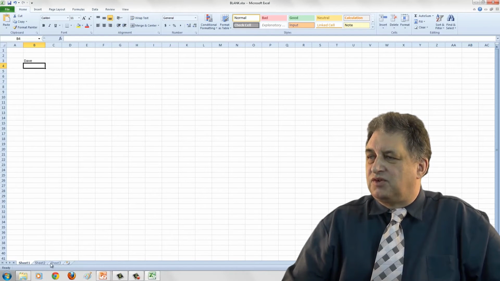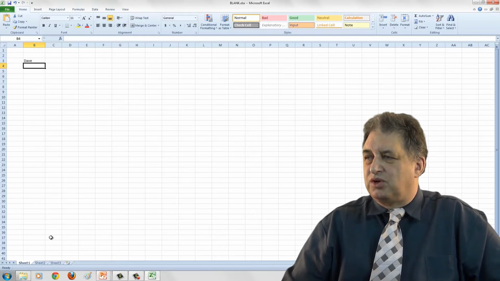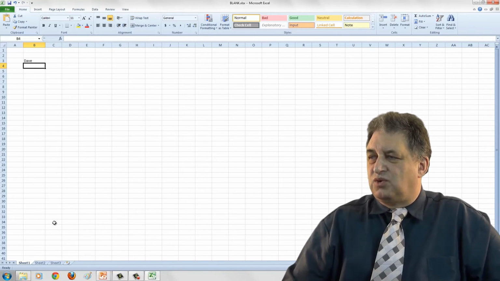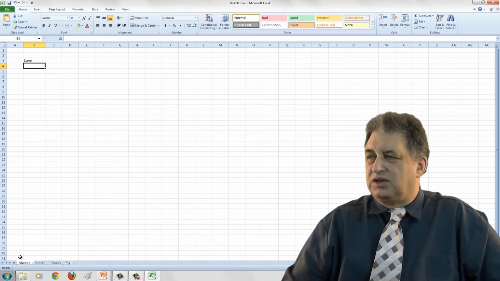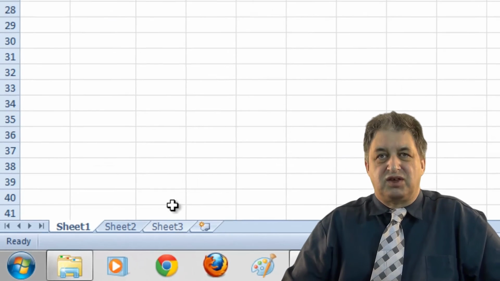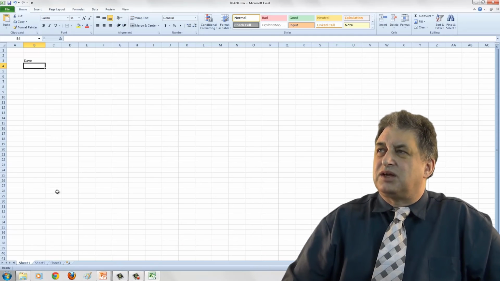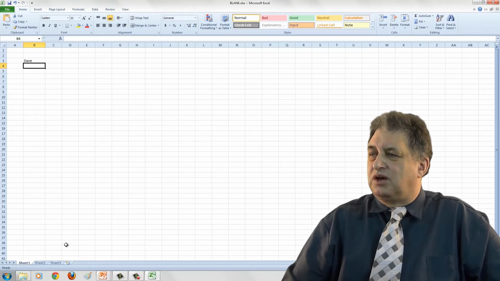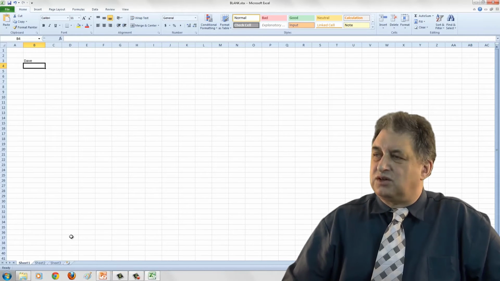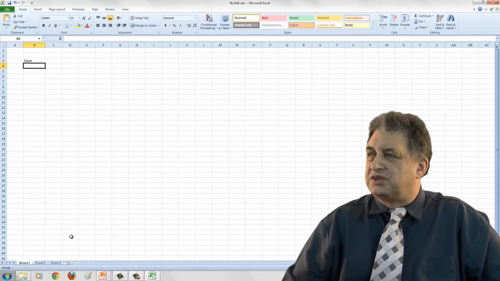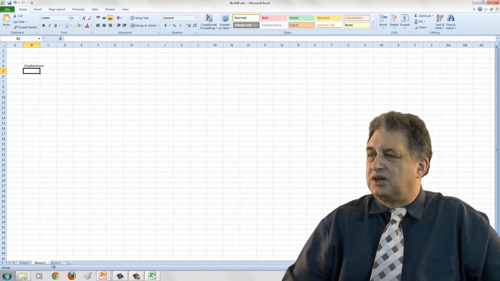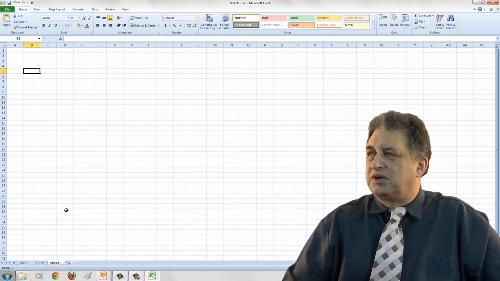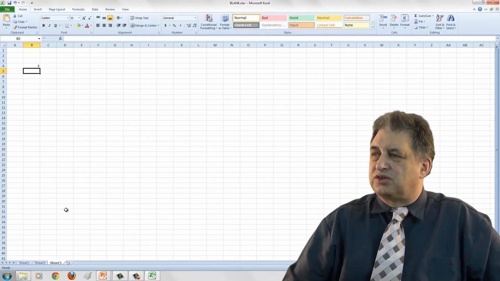You'll notice by default there are 3 worksheets per workbook. You can change that so that if you need more, for instance, let's say you needed 12, let's say you were going to have these sheets representing months of the year, you could change the defaults to give you 12 worksheets when you created a new workbook rather than 3, but the default is 3. And as you've seen, it couldn't be easier. You just click between those to move from one to the other. So that's basically worksheets and workbooks.